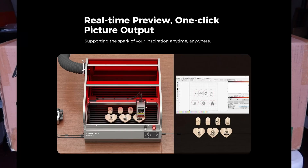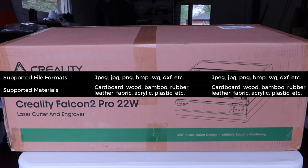It's also got some warning indicator lights. I love that you get real-time preview because of the camera, so you know exactly where you're engraving. You can put a piece that already exists in there, line it up, and you're good to go — you're not guessing, you're not wasting material. It has integrated air assist, and it'll handle vector graphics like SVG, PNG, JPEG, bitmap, DXF, and some other formats.